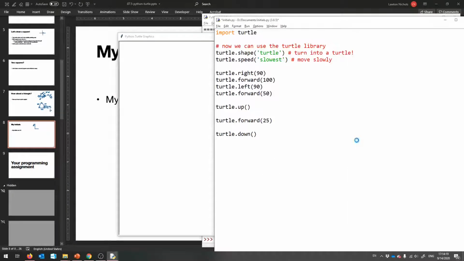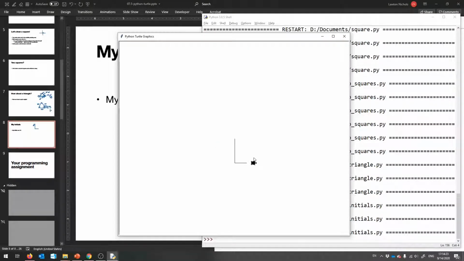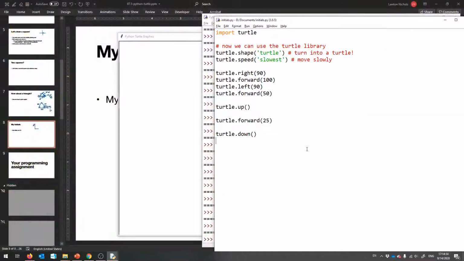I can actually show you where he's going to be. It's going to be right here. I need to make this N, so he needs to move to the left 90 degrees to start drawing the N. And then we can have the same width, or same height.